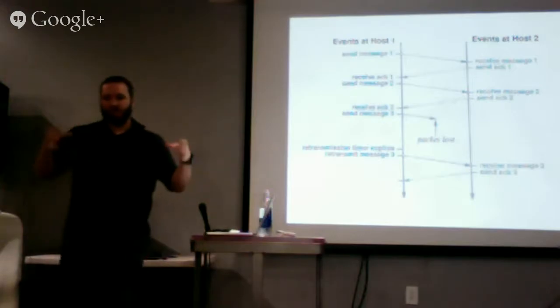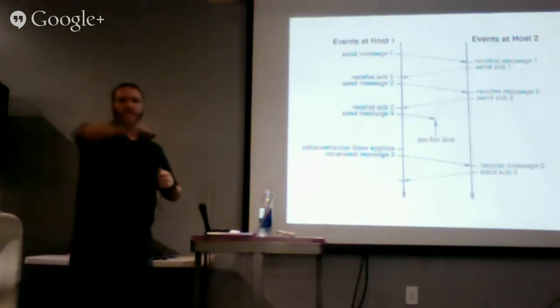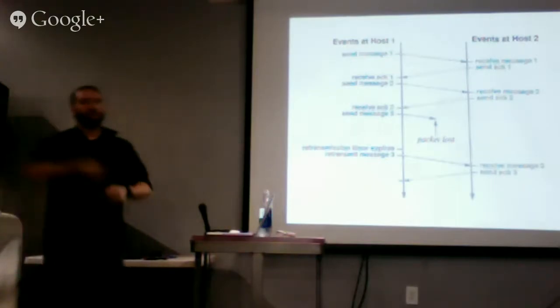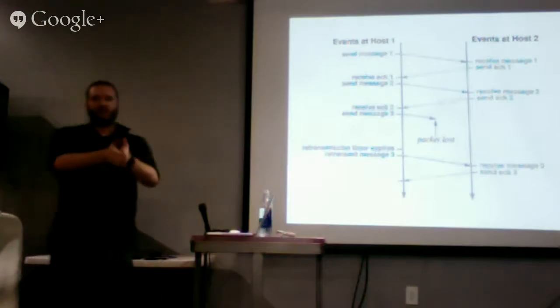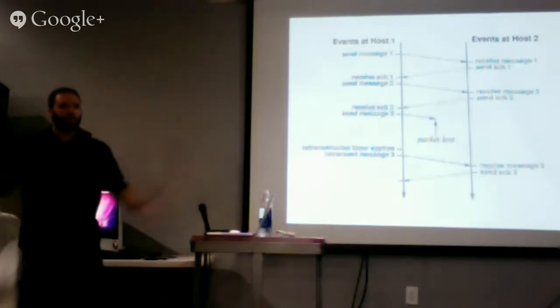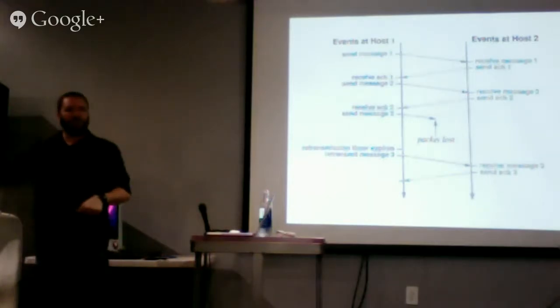So I take my JPEG, I chop it up into 100 little packets, and I send each one over the wire. And I have to wait for each single packet to be acknowledged. That time, whether it's 10 milliseconds or 100 milliseconds, really plays a big factor in how long it takes for that picture to arrive at the other end. Does that make sense?